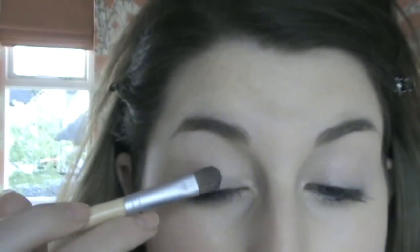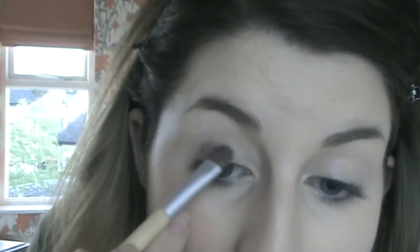I have my foundation on now and I'm starting off with this paint pot that I talked about in a video. It's called Genuine Treasure and it's part of a collection that's in store at the moment, so it's still available if you want to check it out. I'm using a synthetic brush with this because I find it goes on better — I've tried putting it on with my fingers and it doesn't give the same kind of coverage.